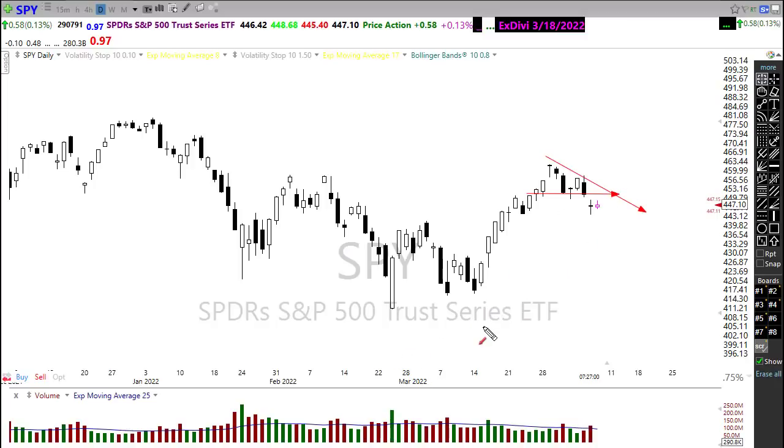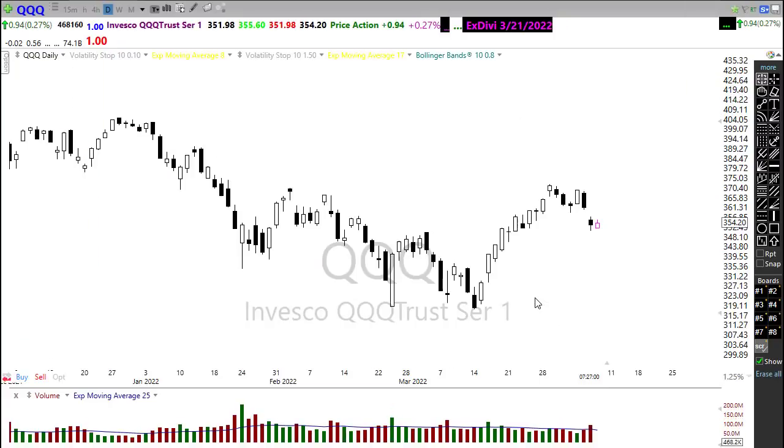And we do have some things today that could bring in some additional volatility. Let's take a look at our QQQ. Very similar situation, a little lower high, break of support, we have a little downtrend, we have a hold above our 50-day moving average, but just that little bit of concern in here.